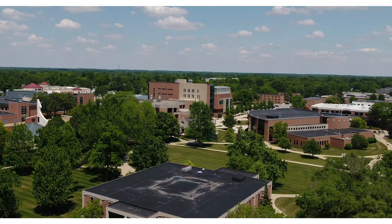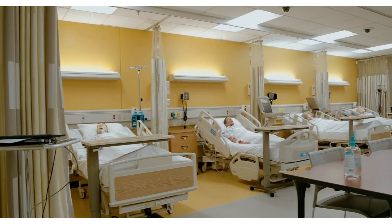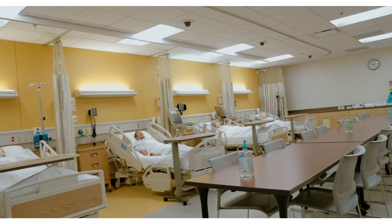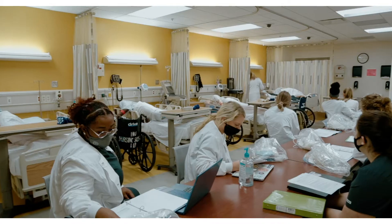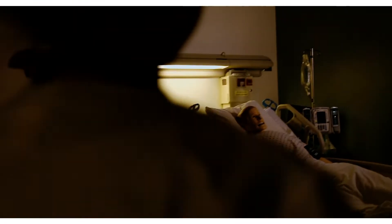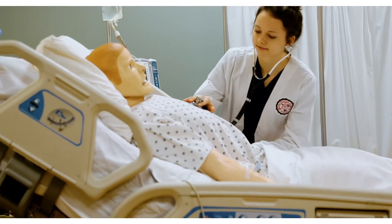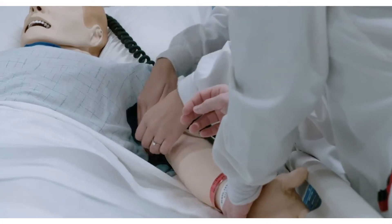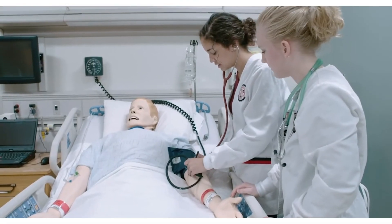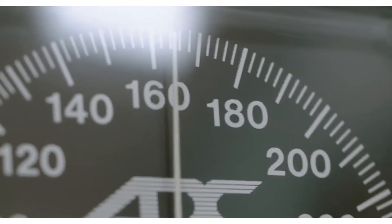At Indiana Wesleyan University, the Fortune Simulation Lab, located in Burns Hall, is an interactive, state-of-the-art facility where IWU nursing students get their first real feel of the nursing profession. This 12,000 square foot facility houses fundamental nursing skill and physical assessment lab classes, along with multiple simulations throughout the entire year. With four multiple bed wards and 12 examination rooms, the lab offers ample space for a safe place to practice.